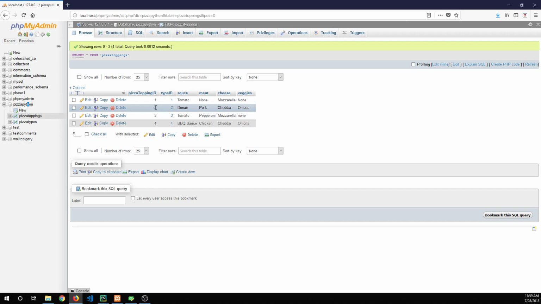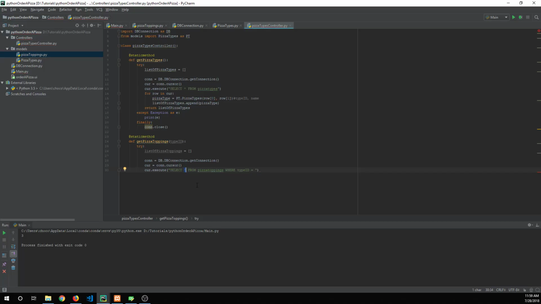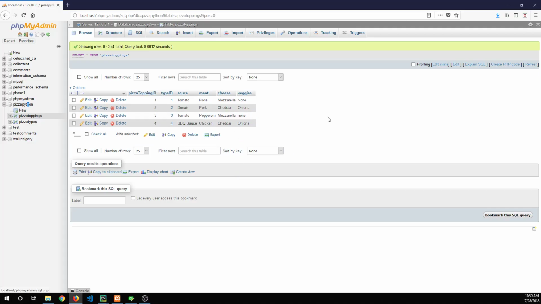Then we would get the pizza topping ID, the type ID, the sauce, the meat, the cheese, the veggies for this row. That's where this where is coming in. So basically all columns where the type ID equals whatever type ID for that row.